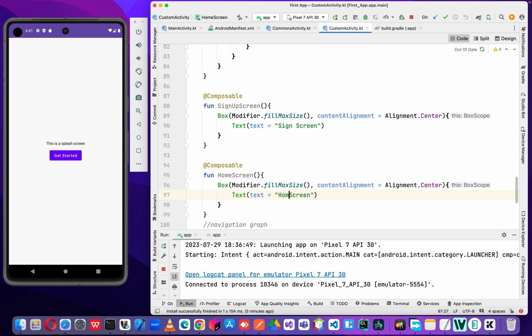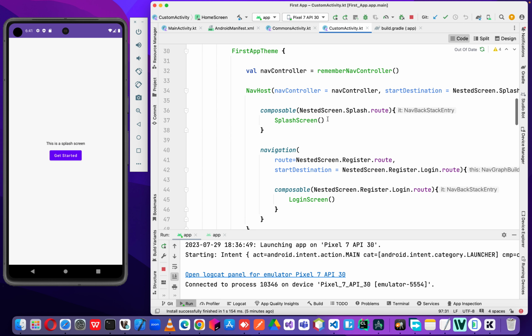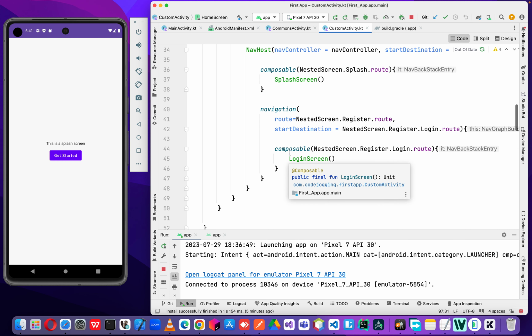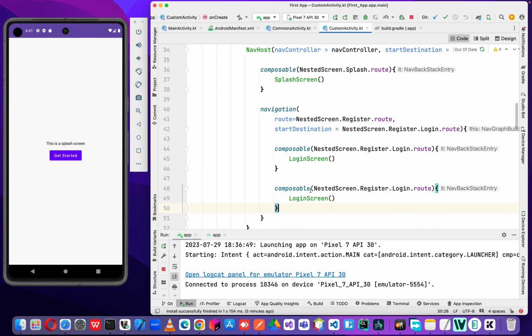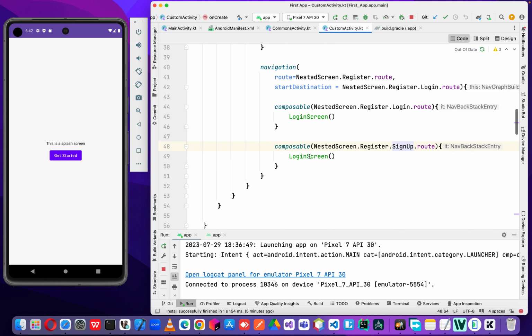So now let's go back to our nav host and add these pages to it. We are going to add the registration page. So we change this one to sign up, and then we change this one to sign up screen.